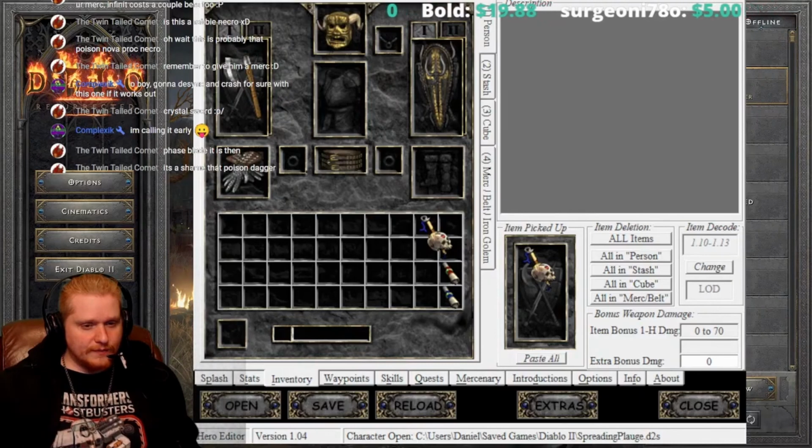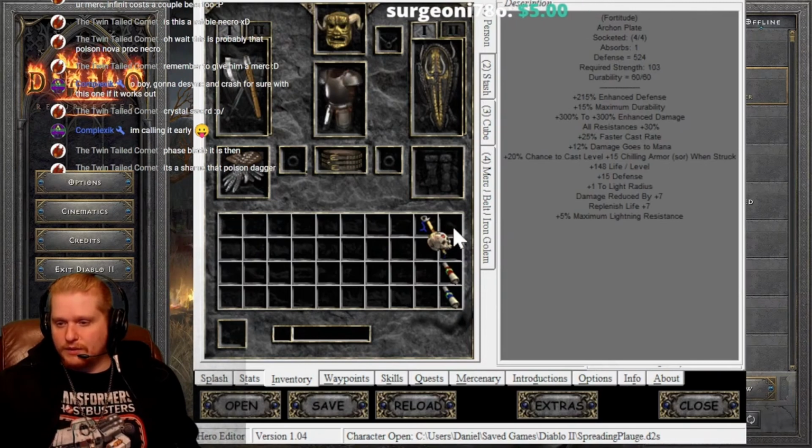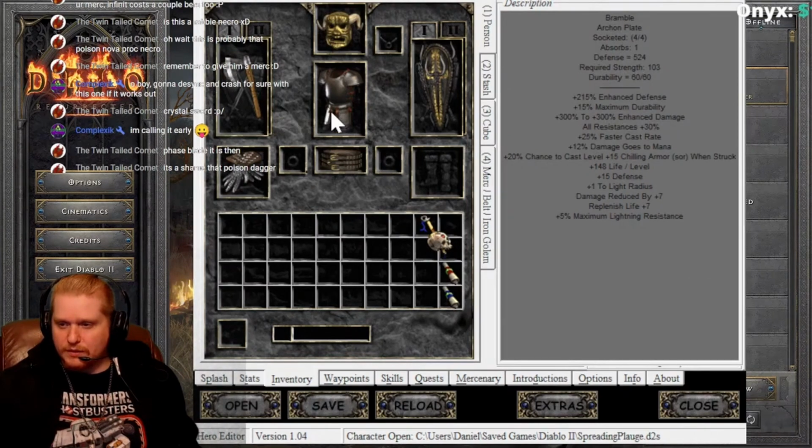CoH. Never seem to have the rune words that I want. Never, never, never. Edit item. Rune word. Bramble. Where are you at, Bramble? Bramble. Save modified item. Close.